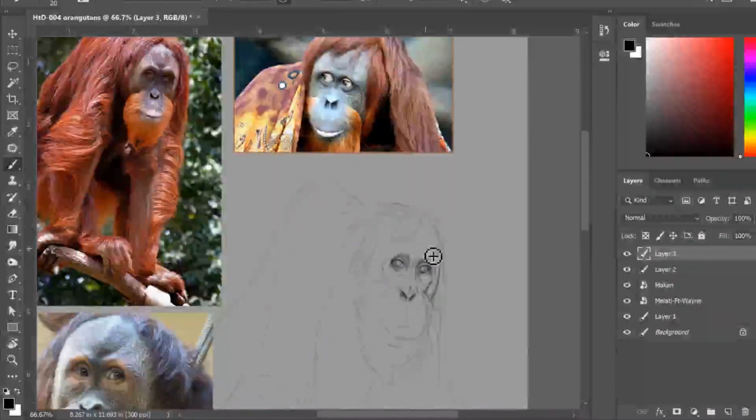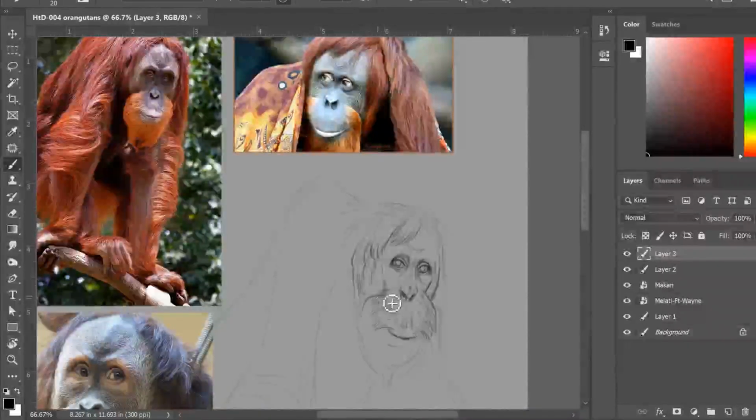So as you can see here, I am just adding some details into the face. They don't have very prominent brows. They have very, very tiny ears, which I personally think are really cute. And both males and females tend to have beards, especially with Sumatran orangutans. And as the males get older, because the 2 males that are here on the left, they're actually not fully adults yet. So they don't have the big cheek pads that big adult males get. And females obviously don't get those either. But they do have fairly luxurious beards.